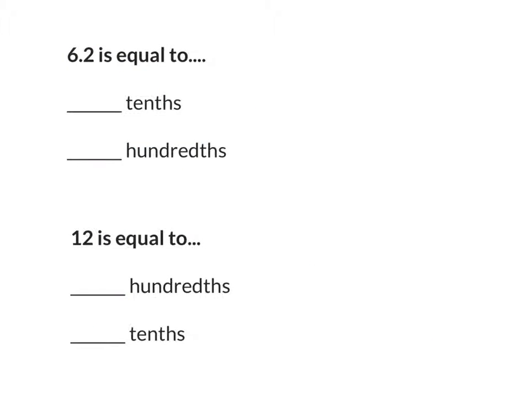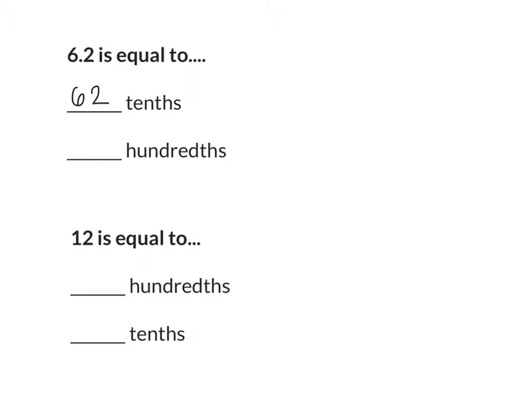I want us to review what we know about unit form. So we have a number, 6.2. Go ahead and write 6.2 is equal to. 6.2 is equal to how many tenths? Well, if I don't look at the decimal point, I have 62, and I see that the 2 is in the what's place? Because 6 wholes, 6 ones, is equal to how many tenths? 60, and then I have 2 more tenths, right? So 6.2 is equal to how many tenths? 62 tenths, write that down.